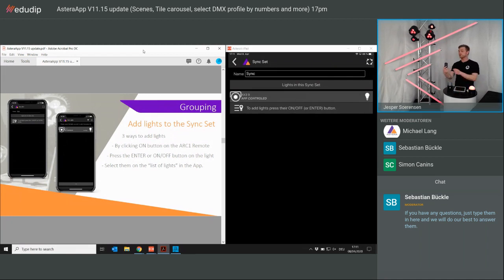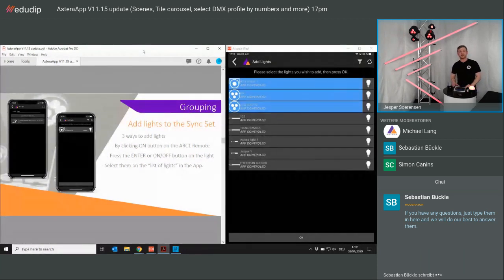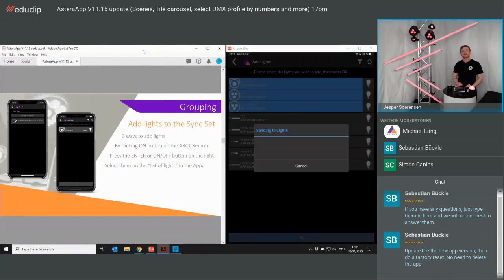You can also use the remote control with power on, or in the app here, you see the little bar under the AX3 light saying to add lights, press their on, off, or enter button. That one we can actually also press and come into the list of lights what we have connected. Since I want all the spotlights added to this set, I simply just mark them and press the OK down in the bottom right there.